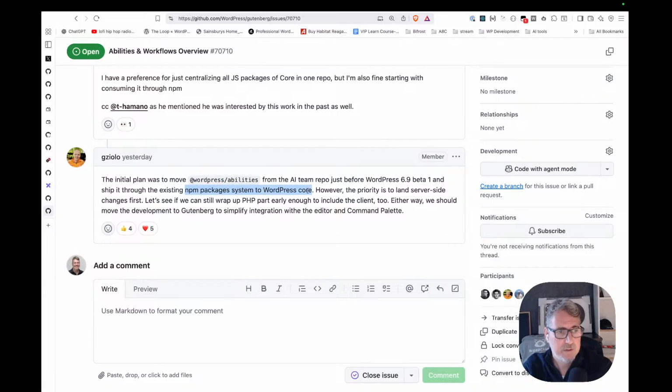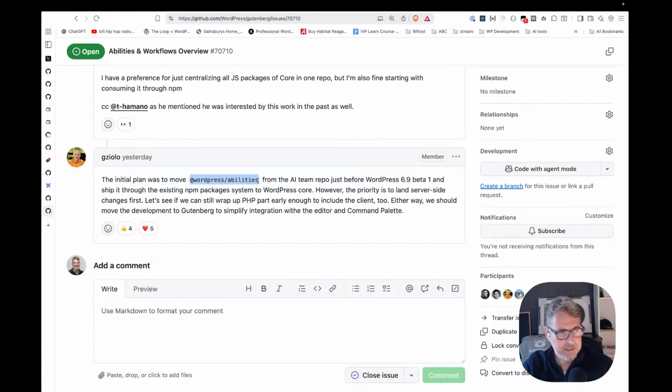However, the priority is to land server-side changes first. Let's see if we can still wrap up the PHP part early enough to include the client too. Either way, we should move the development to Gutenberg to simplify integration with the editor and the command palette.